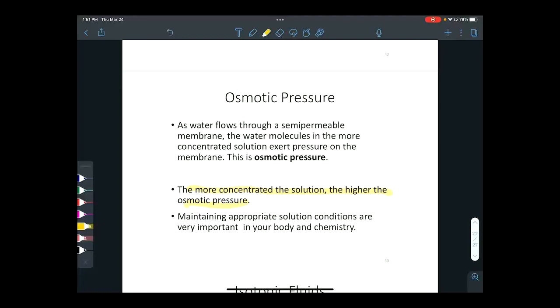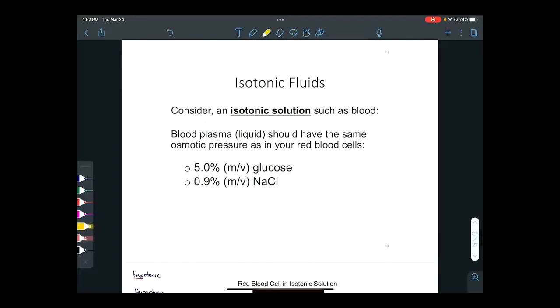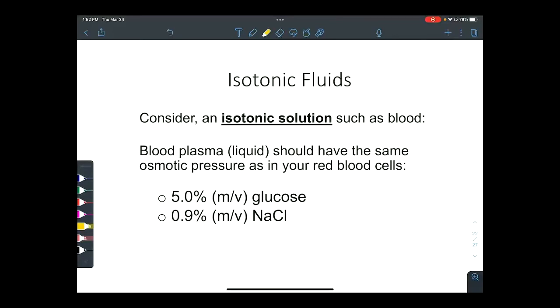Okay, so the last idea concerning osmotic pressure and osmosis is back to the idea of isotonic solutions. We need to make sure that our blood plasma is isotonic with the cells in our bodies as well. Because when we have an imbalance of salt concentrations, a lot of osmosis will happen naturally, and water will go in or out of your cells, and bad things can happen.